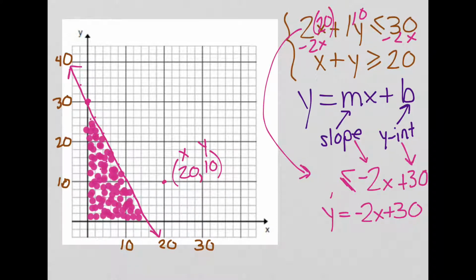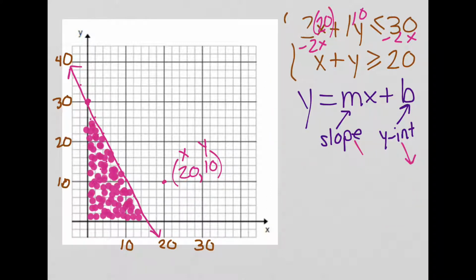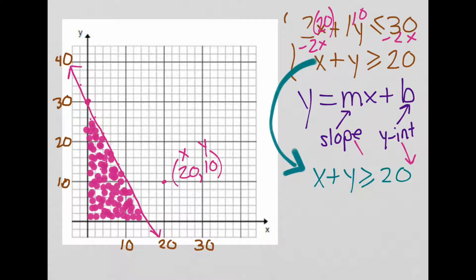I got to make some room here. So this time, I'm going to bring down my second inequality. Right there. Oh, I got to go back to skinny pen. Okay, so it used to say x plus y is greater than or equal to 20. If we just imagine that instead of the greater than or equal to, that was just an equal. Let's just imagine it's like an equal sign so we can get this in mx plus b form. Well, then we would have to subtract x from both sides.